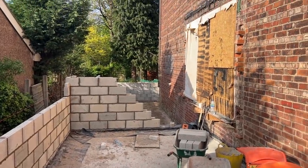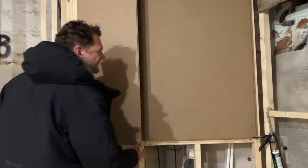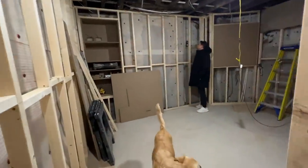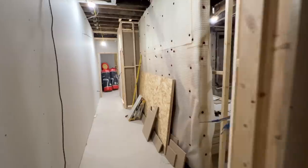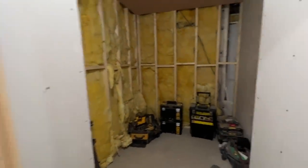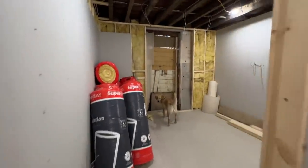Back at the house we've started building the extension wall. Tupac is looking on — if you've been watching, he's been our mascot. They found him in the basement when they first did the rip-out. We've had shelving built into the storage room and cabinet doors added to hide all the electrics, wiring, and fuse box. The utility space in here is what I'm most excited for — you can see the plasterboards lining the walls with insulation behind them.